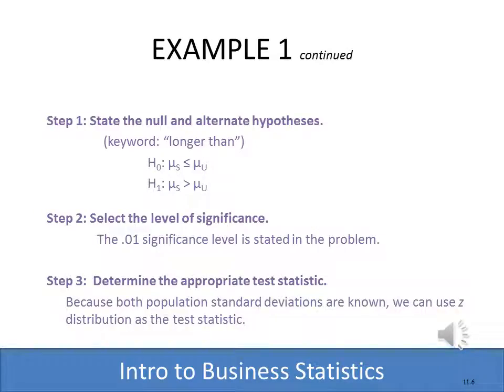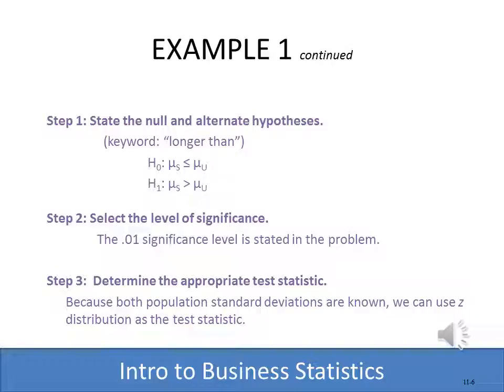All right, we're ready to go through the five steps of the hypothesis test. The first step is to state the null and the alternate hypothesis. Now, remember, they're trying to prove to us that we should be using the self-checkout because it's quicker than using the standard checkout. And so the alternate hypothesis is that the standard checkout takes longer than the self-checkout. So the null hypothesis is that no, it doesn't take longer. Essentially, there is no difference, or it isn't longer. So the null hypothesis is that standard checkout is not longer. Okay, it's equal to or not longer. And the alternate hypothesis is that standard checkout is longer.